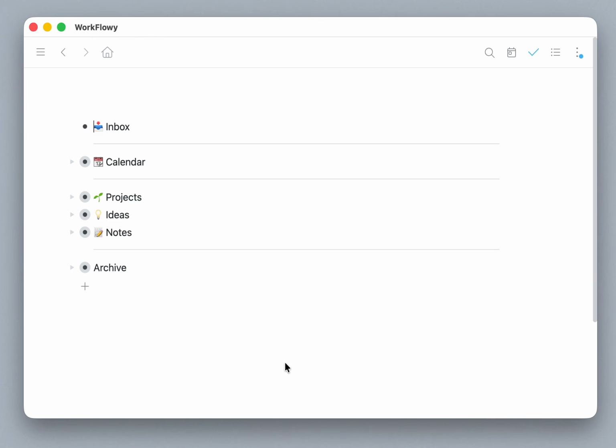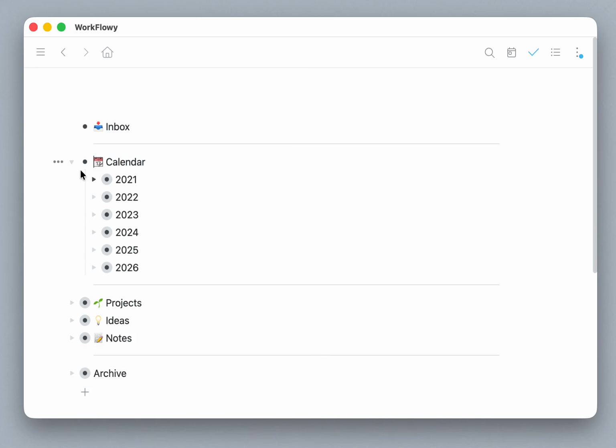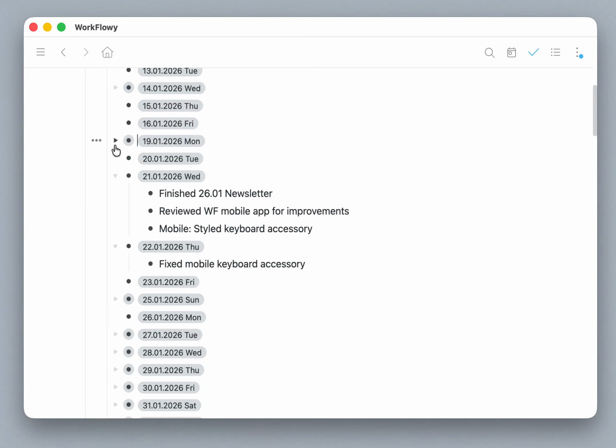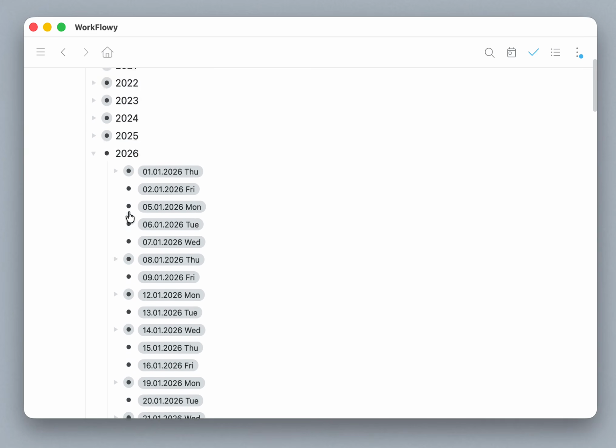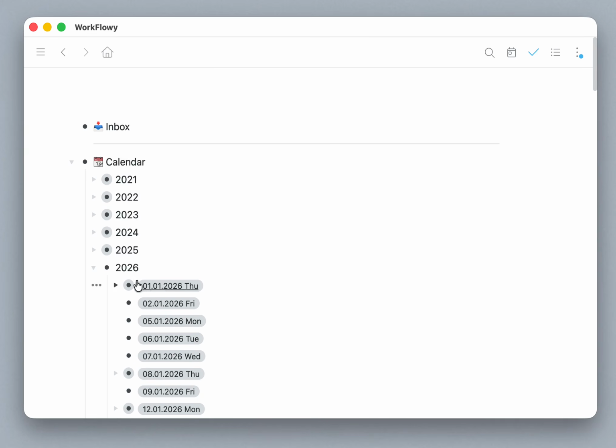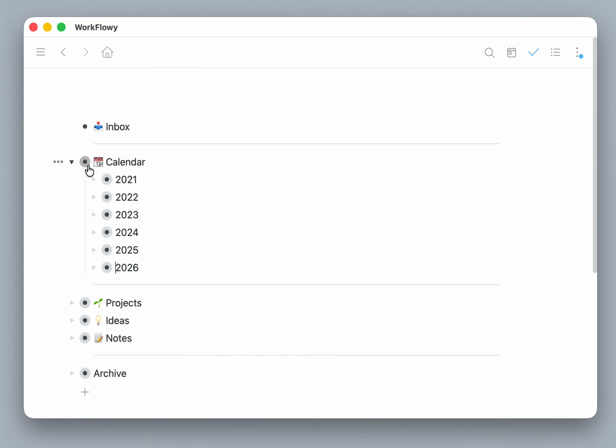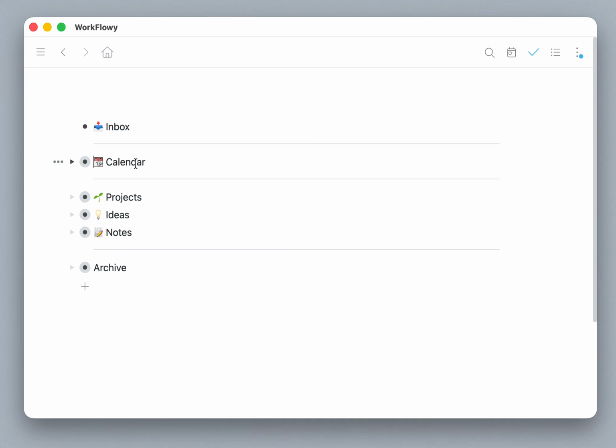So I start off, I open my Workflowy. This is my Workflowy account, and you can see that I have a node called calendar. This just looks like a normal standard Workflowy list, but it's actually got dates, date tags, which we will talk about in another video, already in place. And what that actually means is that this is a bit of a special node, which has its own unique functionality, which we'll go into a little bit. There are a couple of different ways of using the calendar.